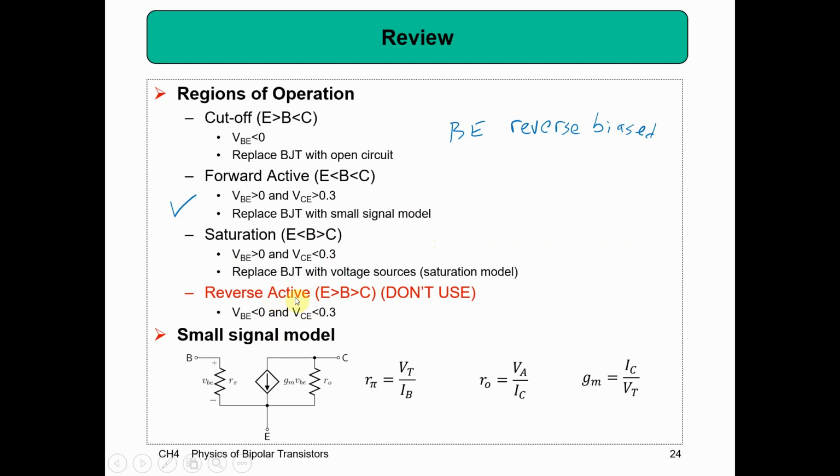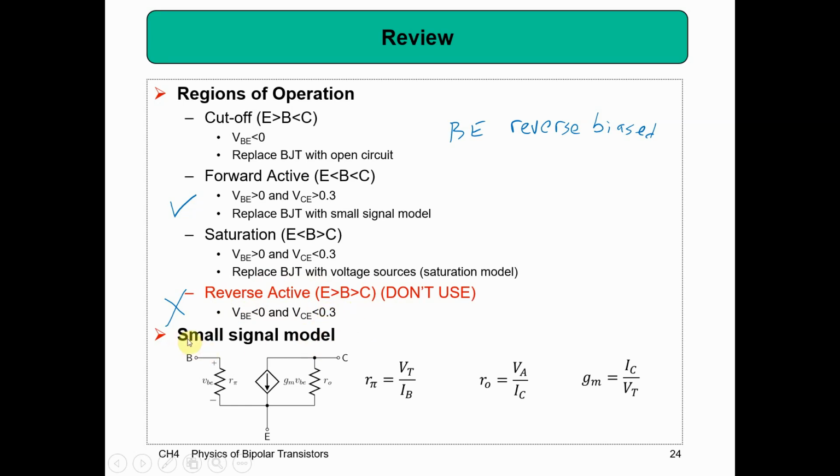Reverse active is where I basically take my forward active and flip everything around. So my collector becomes my emitter, and my emitter becomes my collector. We don't want to use this case. If you end up designing a circuit that's in reverse active, you will lose points because it's wrong as far as this class is concerned. When you go into reverse active, the transistor kind of works, but the breakdowns are a lot lower, the betas are a lot lower, and it doesn't work as well. So in this class, even though it works in LTSpice, if you do this, you will miss points.